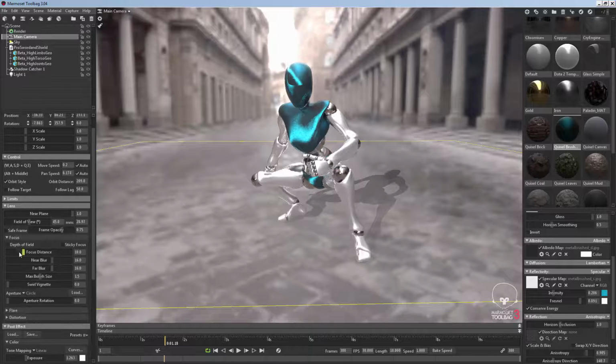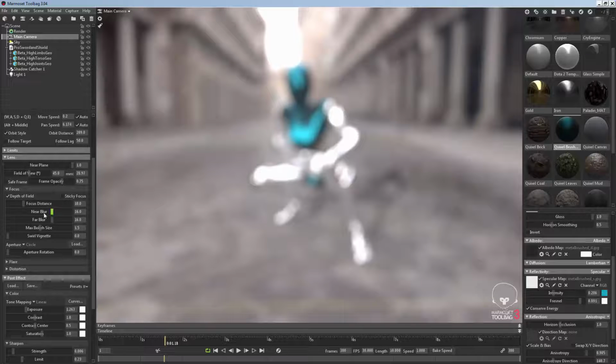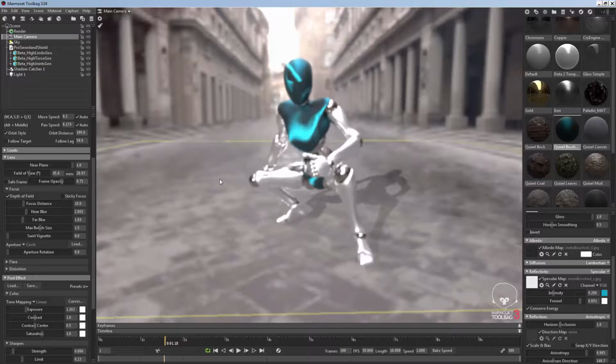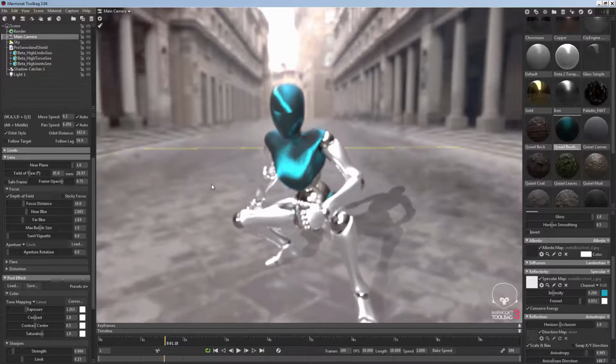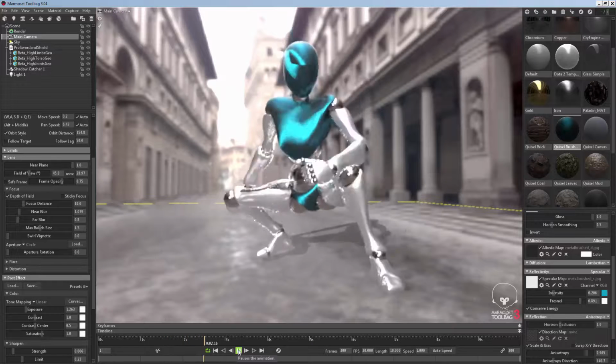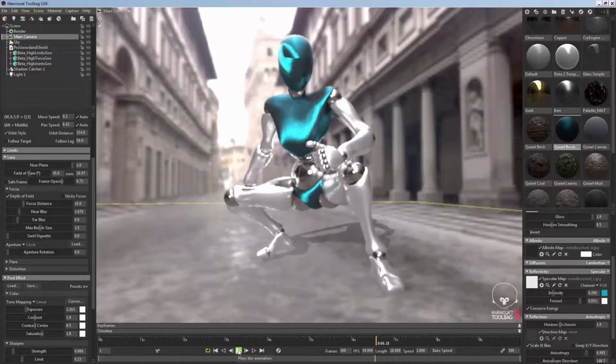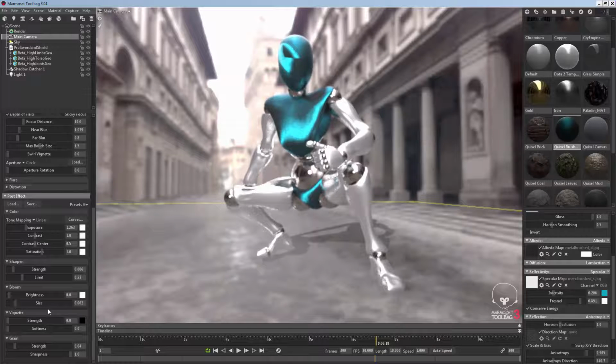You can also do depth of field. So if you click depth of field, put it on sticky focus, bring down the near blur. See that? Oh wow, that gives it a really good touch of realism, folks. Look at this. That's perfect. So as you see, it will animate with all of that on it. So you could render out a super killer animation once you tweak all these effects.